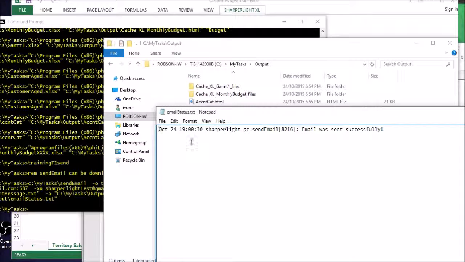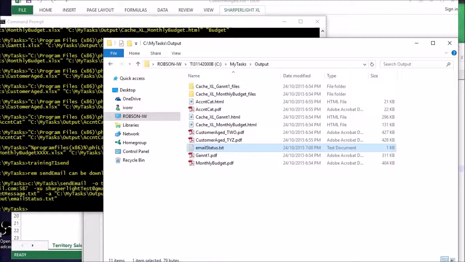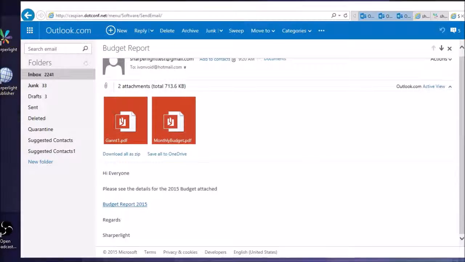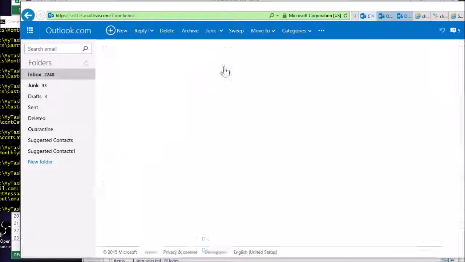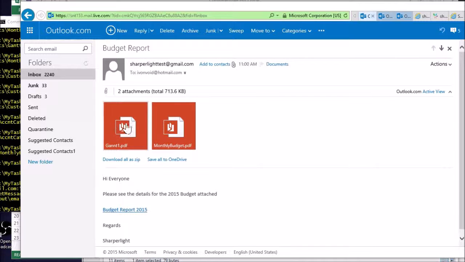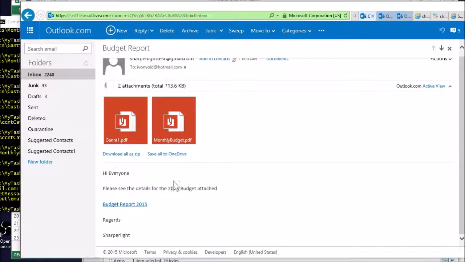So it's finished sending it, and you can see here that the email was sent successfully, which is a good thing. Obviously you would run this and confirm the text file just to make sure that it went out correctly. For example, if one of those attachments was not found, I would find an error message in here. Alright, so I'm going to check my email now to see if that's come through. So I'll just check, and yes, indeed there is a new email, and there's the two attachment files, and there's the body of the text.